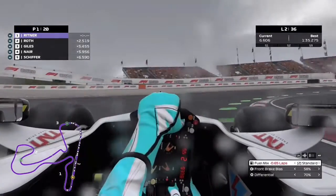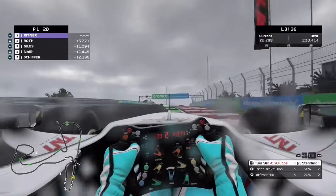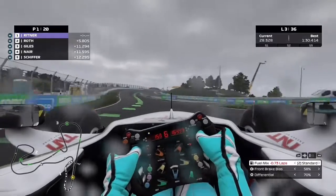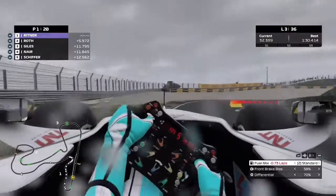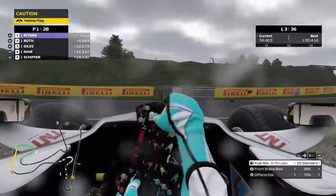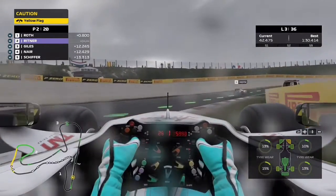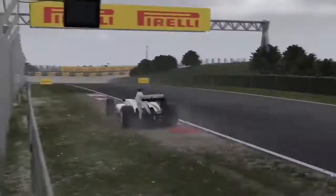We're 2 seconds ahead of Lucas Roth. In lap 3 now, we're 5 seconds ahead of Roth as we head into the S's. The pack is really far back. Oh, we're in the grass. We're loose, and we spin around. We have bottled it on lap 3. That is not good. As we try to get it straight, we hit the wall, collect some wing damage as Lucas Roth just flies right past us. Let's see a replay of that.